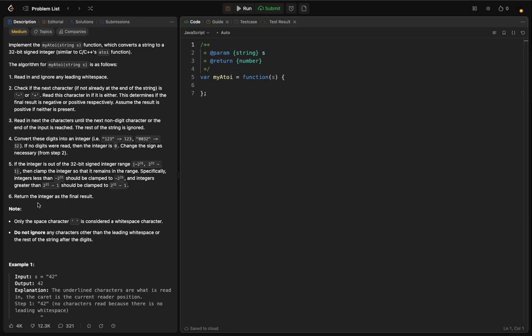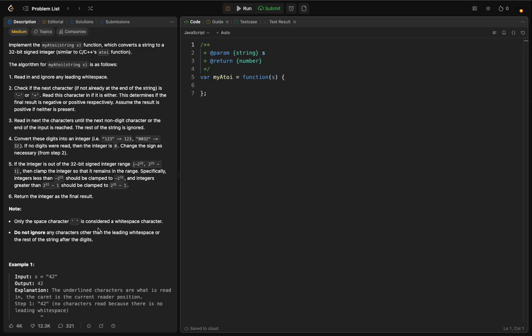Step six: if the integer is out of the 32-bit signed integer range, minus 2 to the power of 31 to 2 to the power of 31 minus 1, then clamp the integer so that it remains in the range.